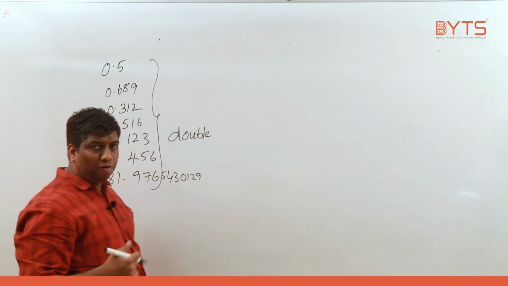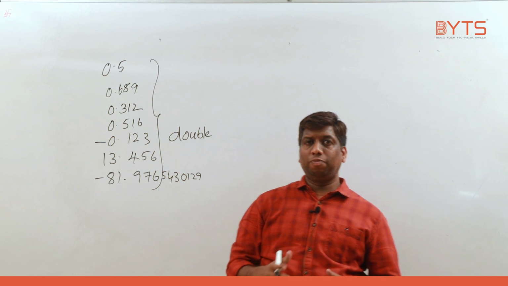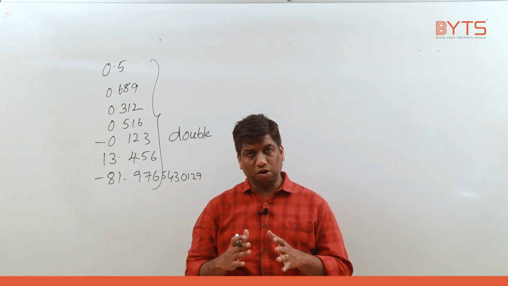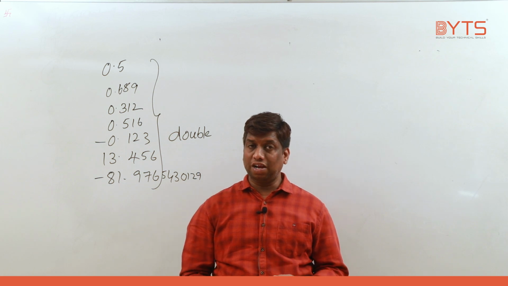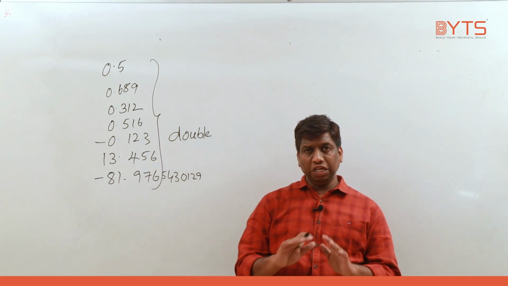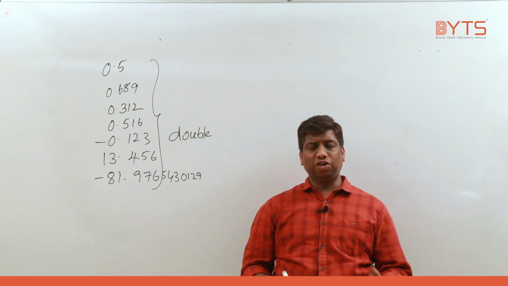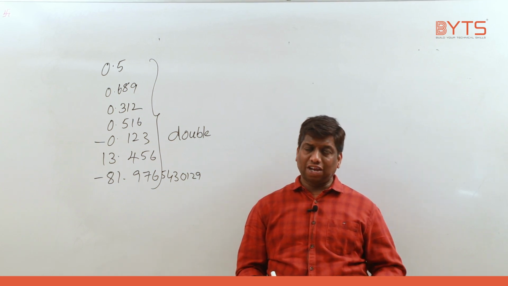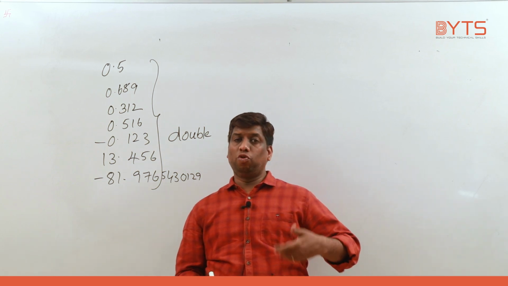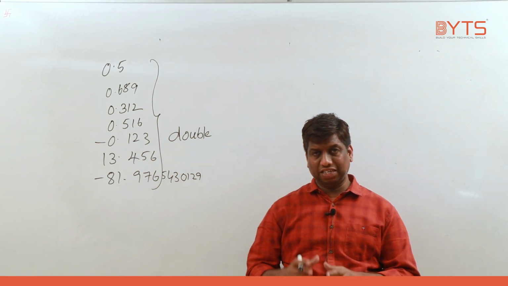Try to understand. From the start of our session, we told you any decimal point number by default is float. It's not that way. Any decimal point number by default is considered as what? Double. It's not float. Then immediately we have a question. What is the difference between double and float? And the second question is, from the start of the class, we are telling it as float every time. Then why did we not have any issues? That we are going to discuss now.